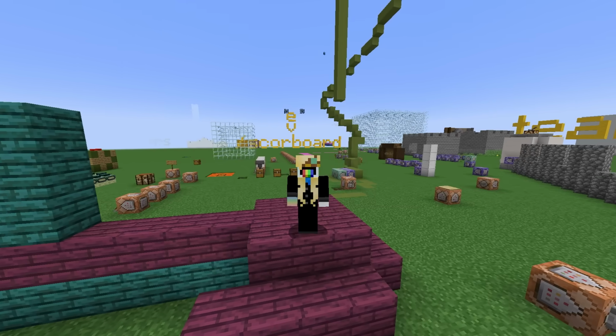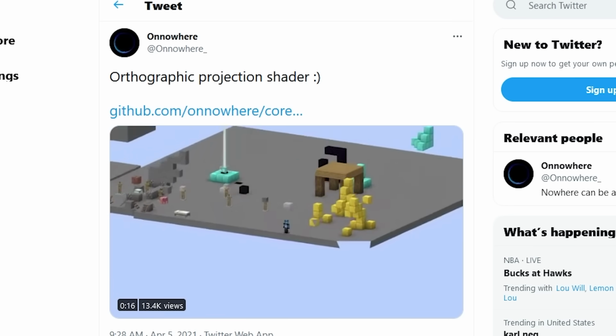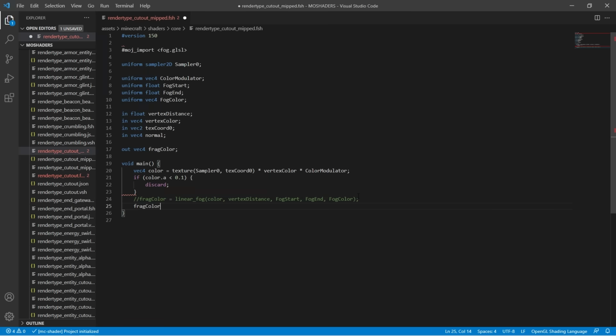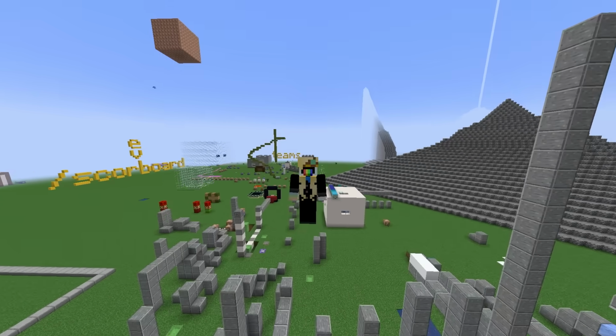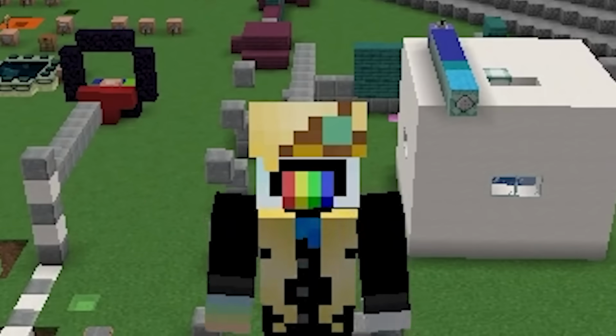In conclusion, give shaders a chance. If you're a noob, test out some of the awesome resource packs people are making and spread the good word. If you're a big nerd, modify other people's code and search through the command Discord for information. And next time your friends are dissing 1.17, send them this sick custom sky resource pack, or send them this video.